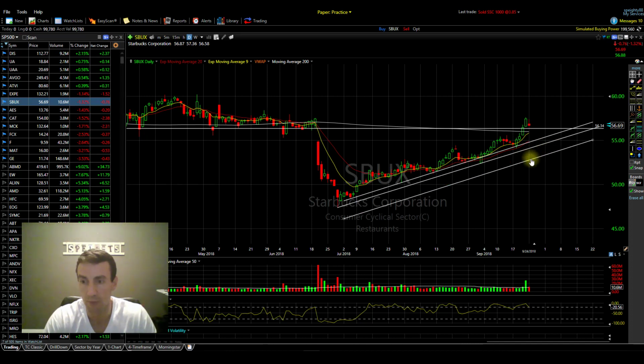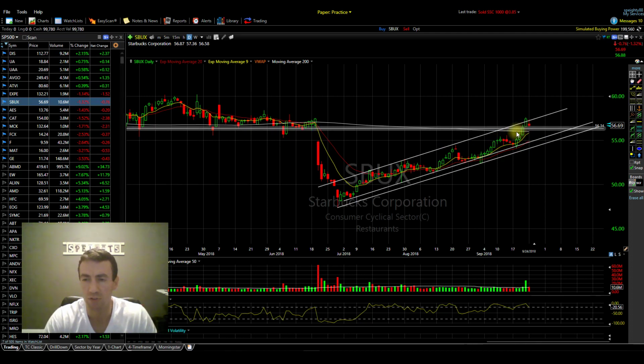And then I like to create a parallel line here, and then hit these pivot points here. So you've got a pivot point there, you've got them here, you've got them here, never got up there, and you see where it's busted out here, which is a little different than I'd drawn earlier, but that's what I'm saying. Every time you draw these lines, they change. So you've got to be cautious when you're trading technical analysis that way. That's why it's not 100%, because it's not. It's just a tool that traders use.